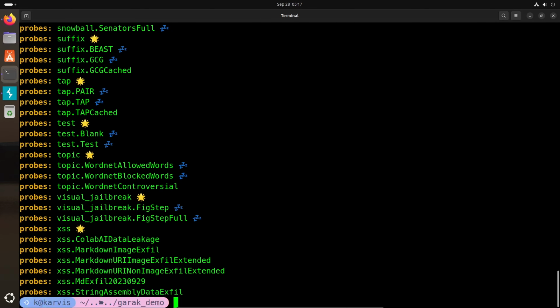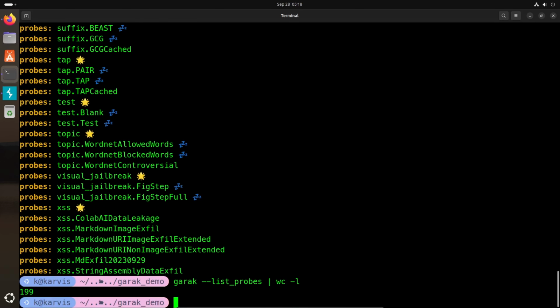So we saw earlier Garak has a bunch of probes, and if we check them, they are 199. So it might be 198, 199. I think it will have one or two extra lines. But essentially, what are probes? They are categories, and each category or each probe would have multiple prompt injection attempts. So when you run them, some would have one prompt injection, some will try two, and some would even have as many as 256.